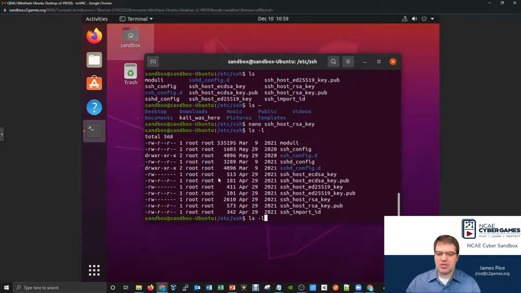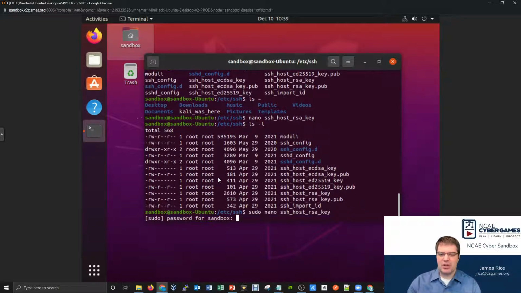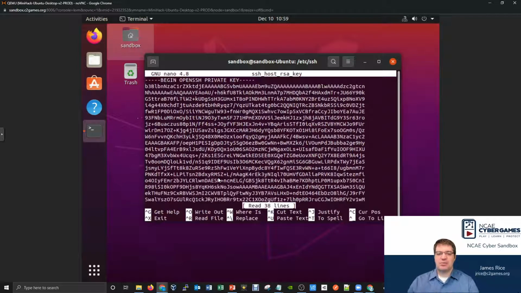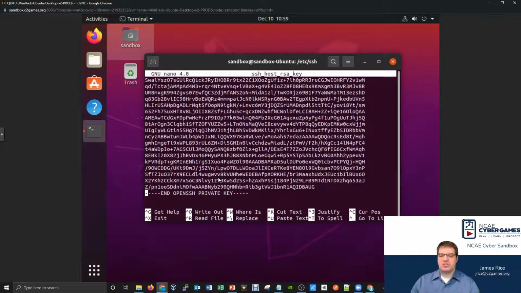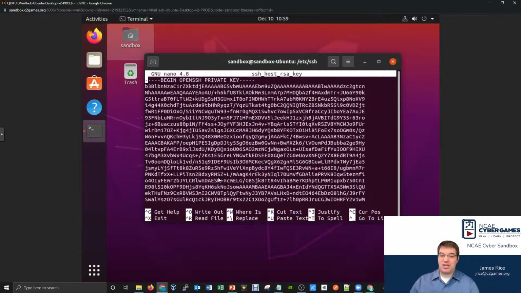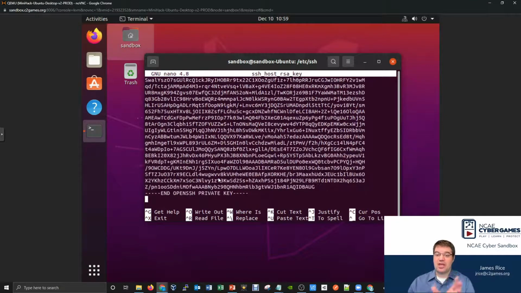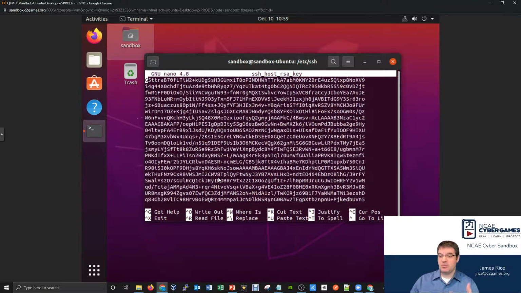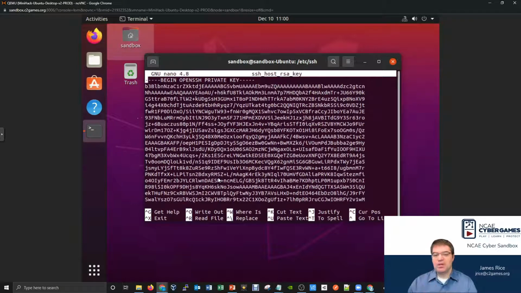So obviously we can cheat. We do have sudo capabilities. I could run this with sudo, type out my password, and say, hey, there's my key file. Begin private key. There it is. All right, so if you scroll up and down, you see it's about a page to a page and a half, but that's all the unique random data that would be used to decrypt messages coming from your public key. Information that was encrypted there.